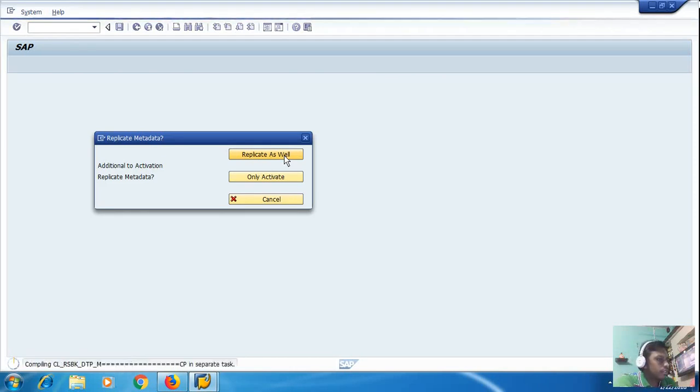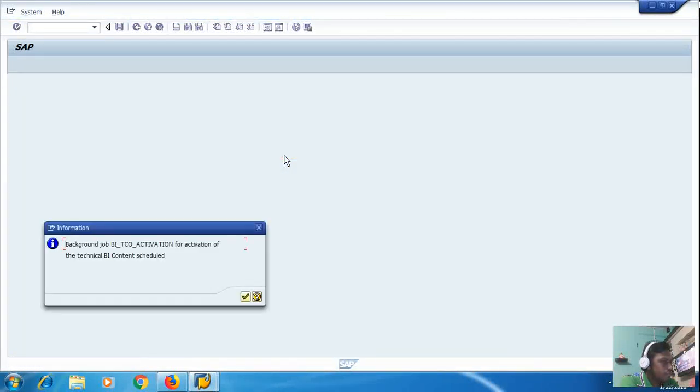We'll have to wait for the process to complete. Background job BITCO activation for activation of Technical Content. So I will execute it and continue.